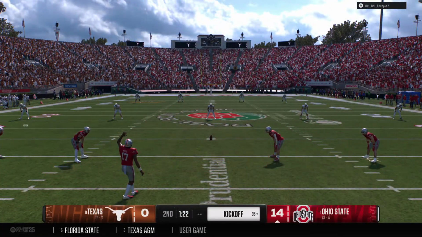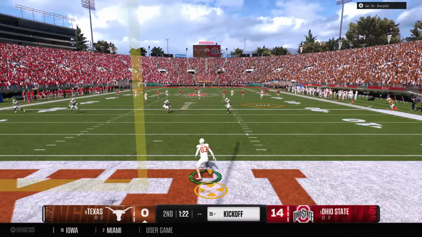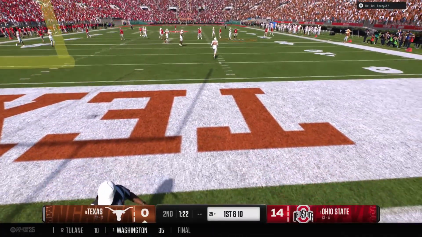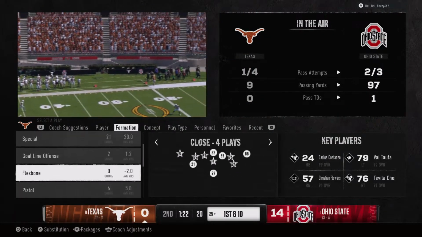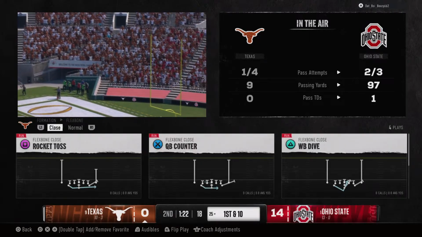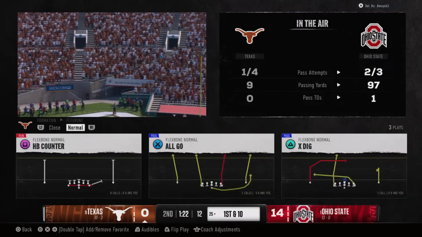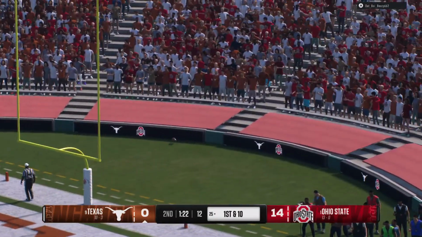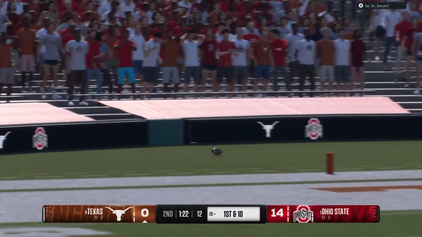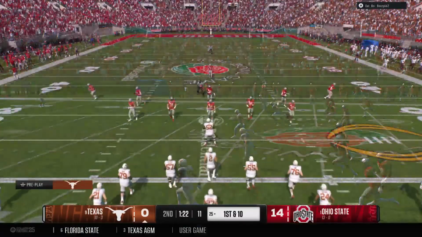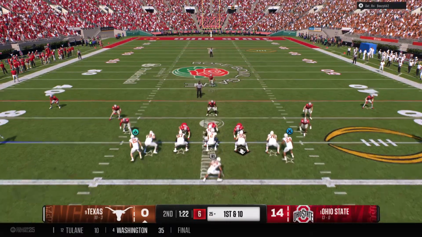Automatic on the PAT. Kickoff team is on the field to boot this one away. And that one will bounce out of the back of the end zone. So a touchback will start at the 25. The Longhorns offense takes the field. Time is running out before halftime to cut into this now 2-possession lead.